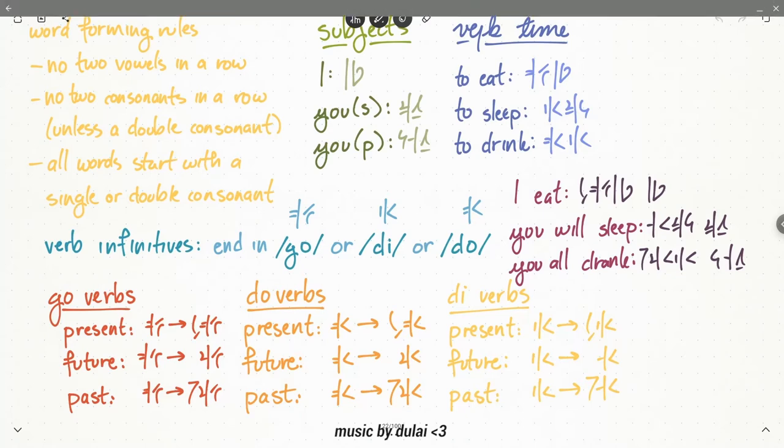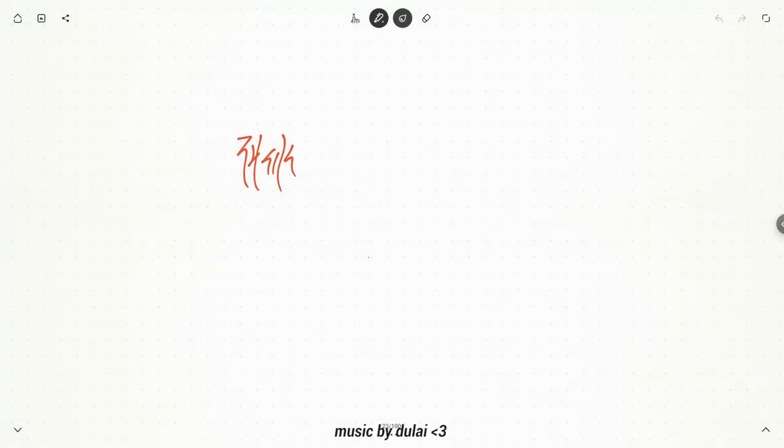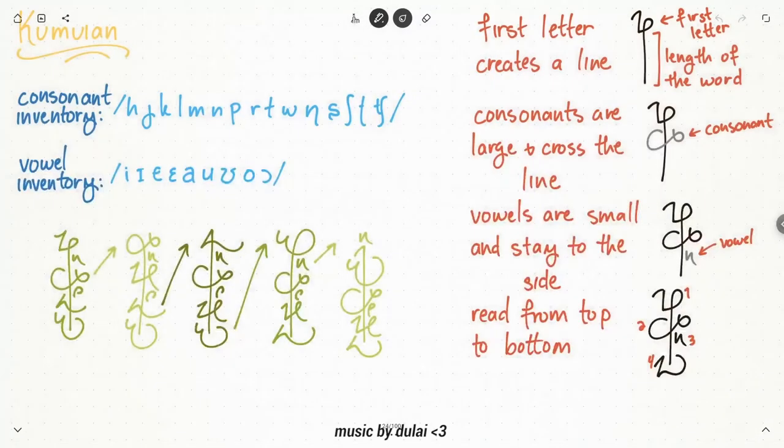I think this is the same one. But I remember I tried to turn it into a conlang, not just a script. Interesting. This did not get very far at all. That's all I remember. I remember I tried to do some calligraphy with it, and it didn't work that well. Well, I guess I didn't try very hard. There's only one thing there.